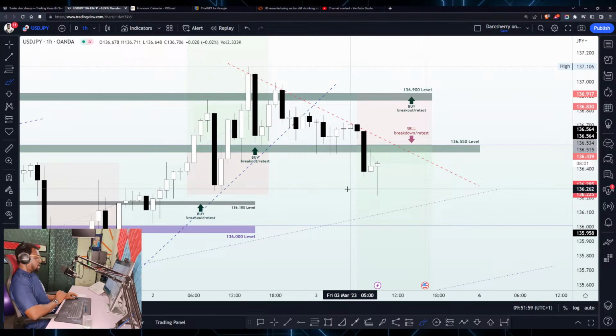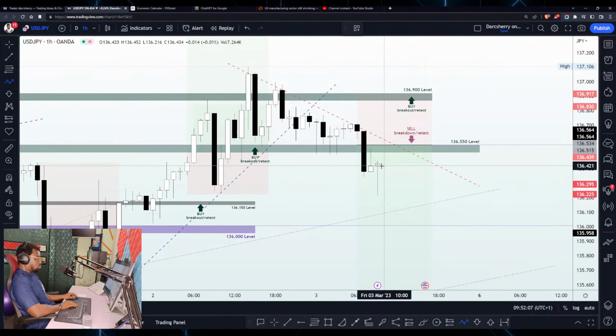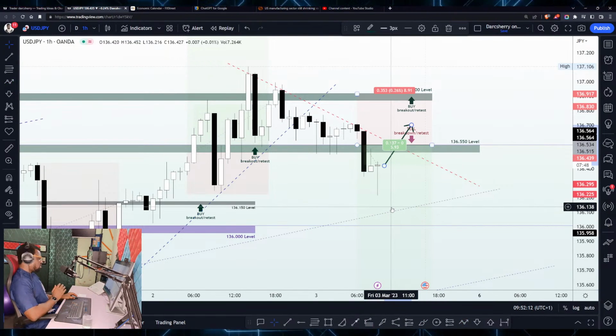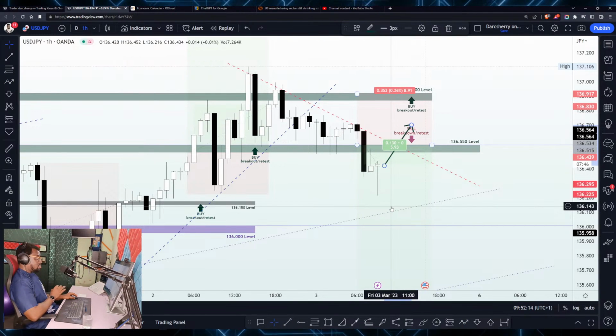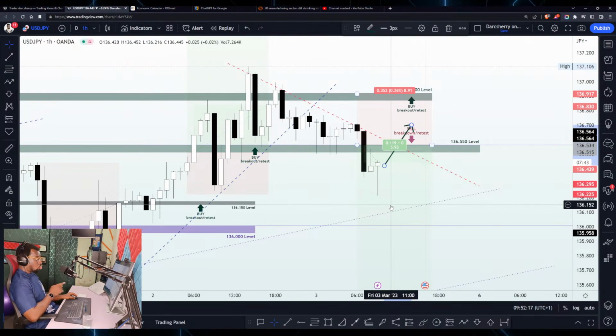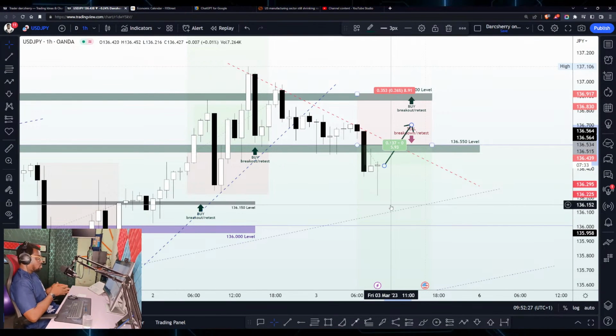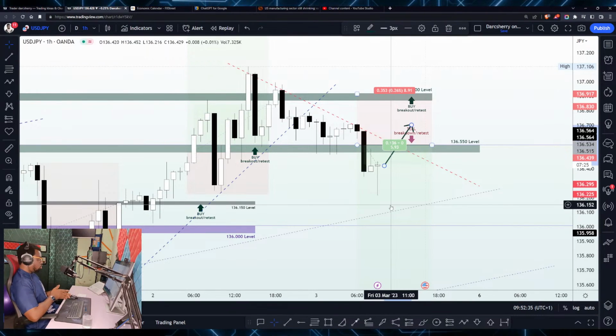So as long as price remains below the 136.550 and the bearish trend line here, we'll remain comfortable in our sell position. Now, what happens if price action breaks out of that trend line? Well, if we do have a breakout of the trend line, with price action climbing above that structure, then we could start suspecting that the trend line may no longer have the capacity to hold selling pressure, giving us a signal of a momentum shift gradually coming in. But even if a breakout of that structure happens, remember, we are not getting too excited, as we need further confirmation that we are actually going bullish on this one.